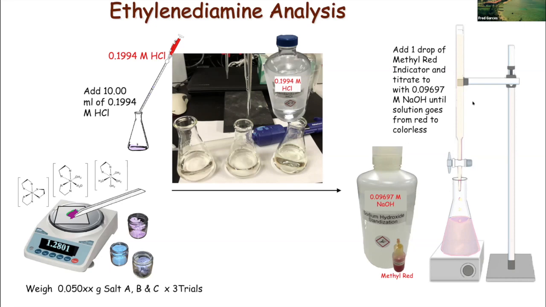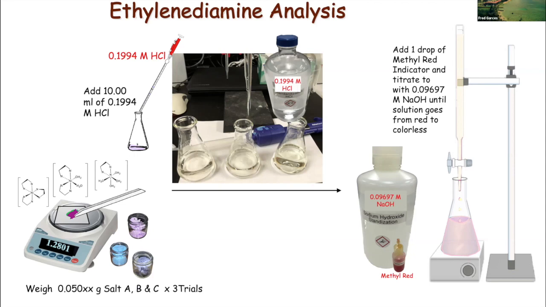That's your titration right here. So what you will do is you have 0.09697 molar sodium hydroxide. You put that in a burette, and you take these chemicals right now. You see how it's sort of yellowish? Well, when you put the indicator in, it'll turn reddish. And what you need to do is add sodium hydroxide until that pink turns clear again. And that's where you stop. You stop at that endpoint, because at that point, all the excess hydrochloric acid that did not react will have been neutralized.